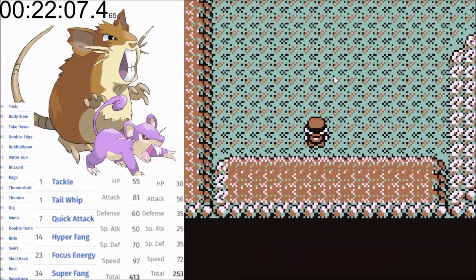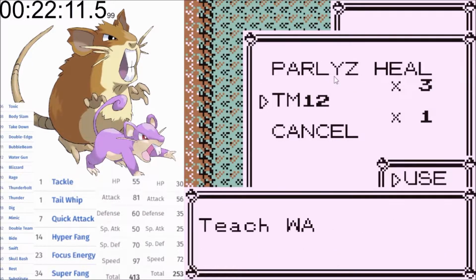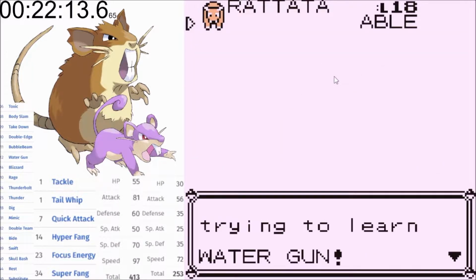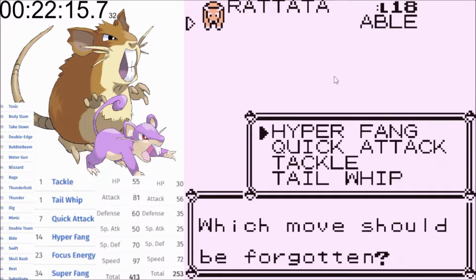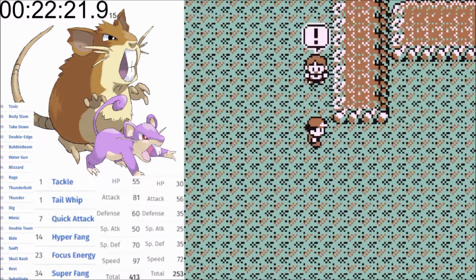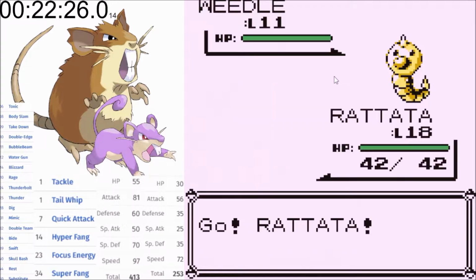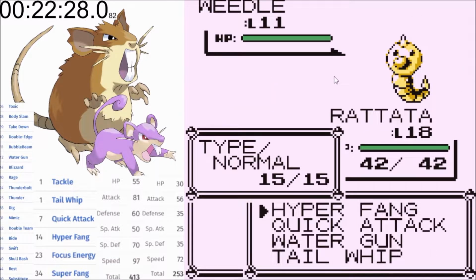Now here's what I was getting at earlier, where Rattata's run just snowballs, and it builds very well, and it does get to a tipping point, but it builds. Here's why it builds. You get Quick Attack pretty early, pretty solid move. Then you get Hyper Fang to get through the first gym. Then once you get the Mountain Moon, you get Water Gun.